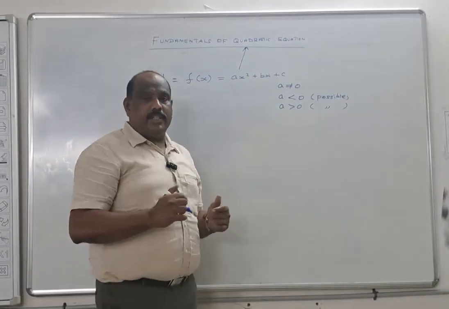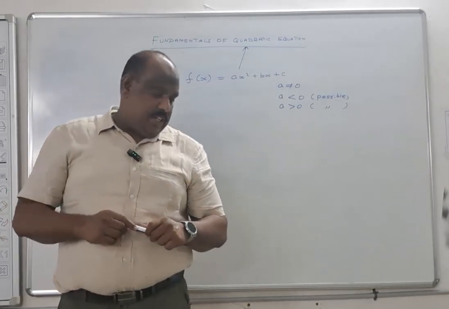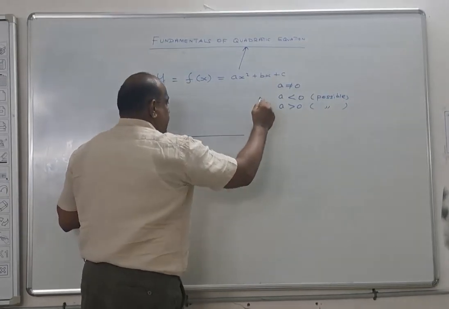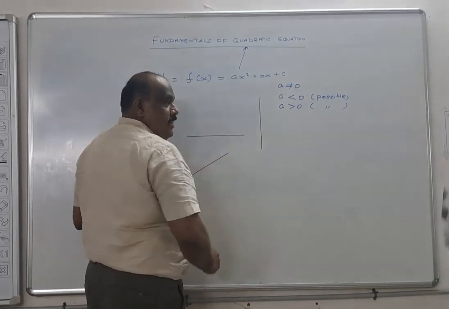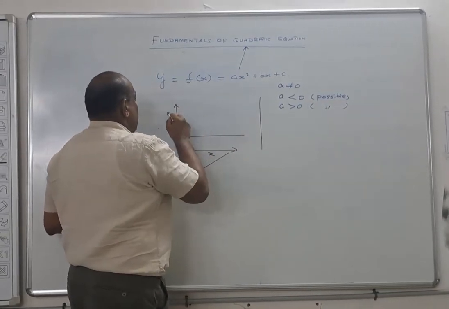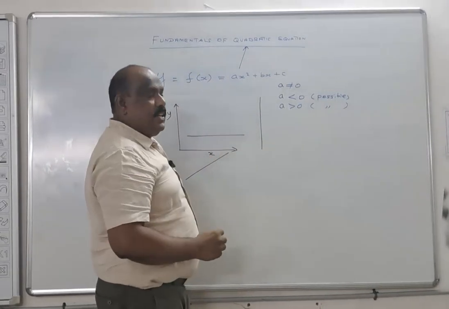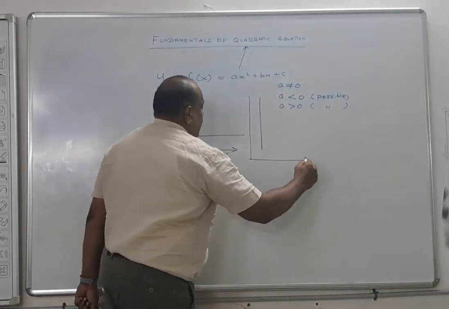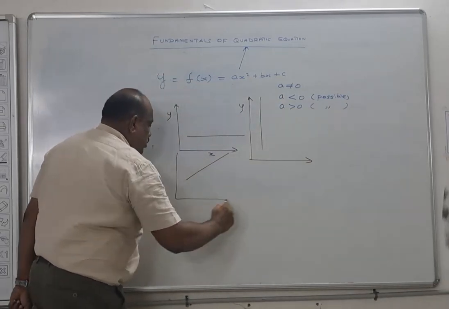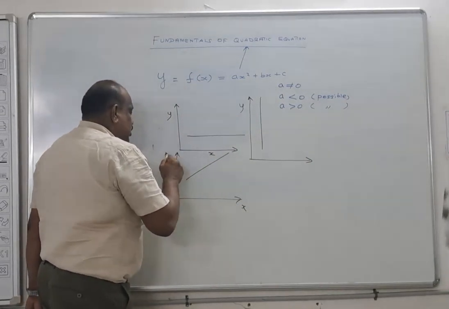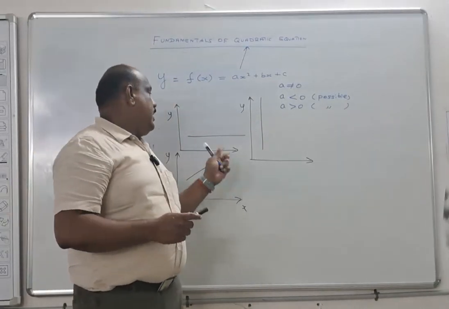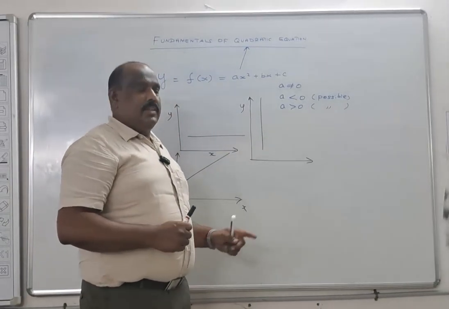Now, what is the shape of this quadratic equation? If it's a straight line, I know the shape. This can be a straight line, or this can be a straight line, or this can also be a straight line. For example, if I draw the xy axes here, the straight line can be parallel to the x-axis, that is horizontal. Here the straight line is parallel to the y-axis. Or the straight line can also be inclined. This is also a straight line, but it's an inclined line. Here there is no inclination. Here is a vertical line.